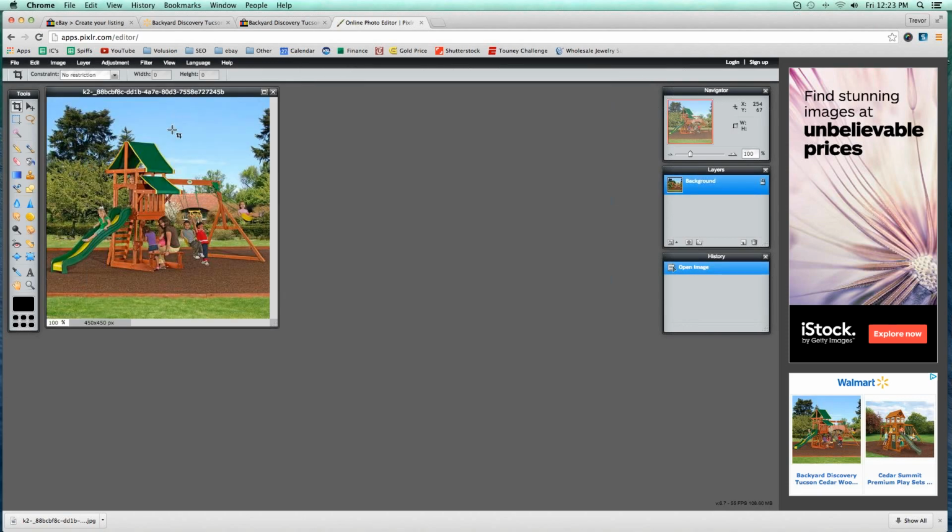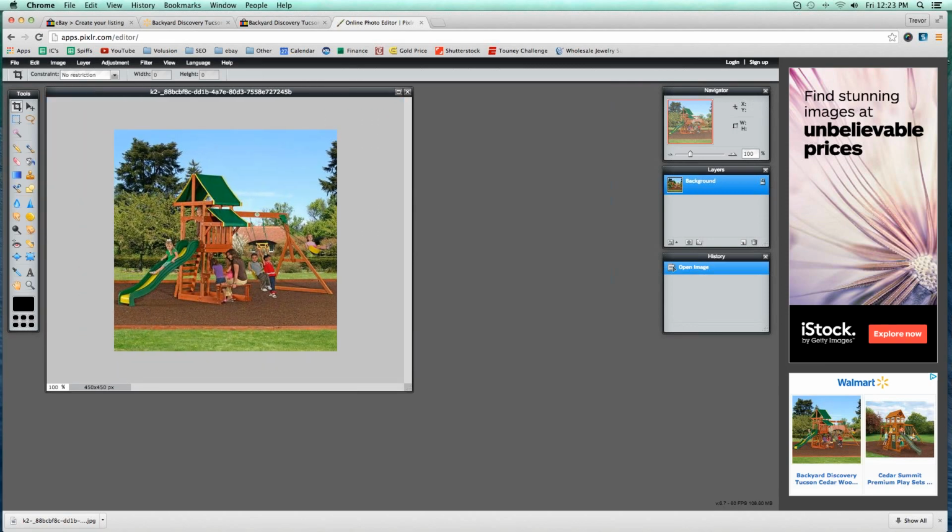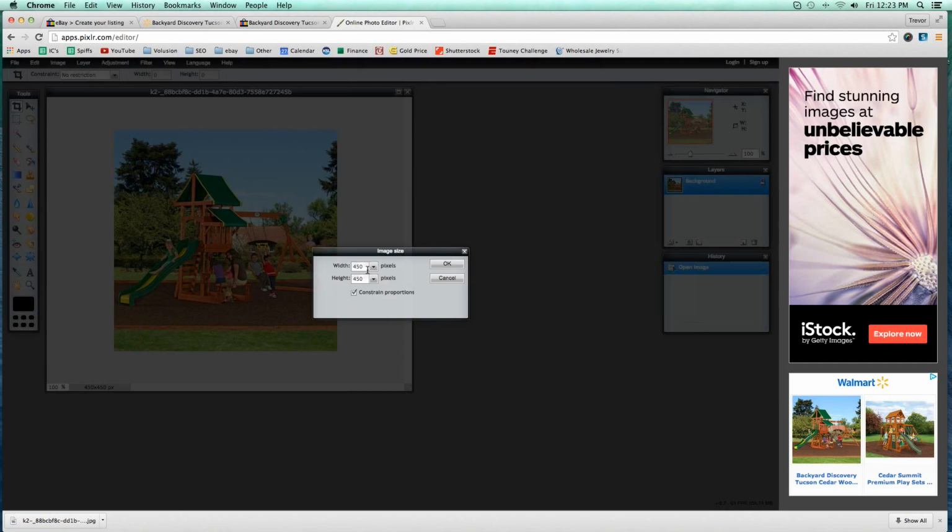So I'm going to open an image from my computer right here, and I'm going to select the one that I saved, and here it is. And sure enough, if you're looking at Pixlr, what size is it? Can you guys see that right here in the dark gray? It's not 500, that's for sure. We're just a little short. It's close. It's 450 by 450. Okay, that's a really close size. So that's a good image size.